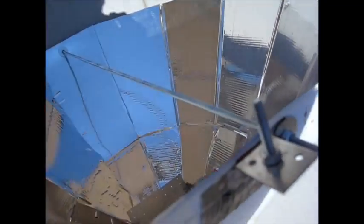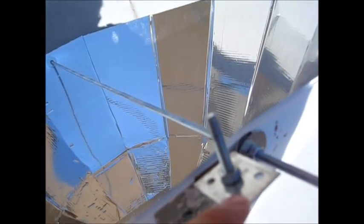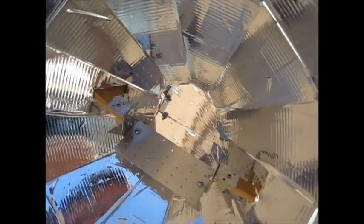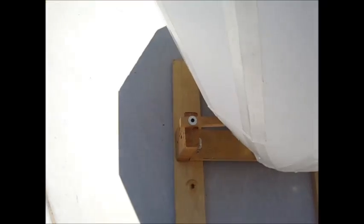This is a way you can aim the cooker towards the sun. Right now I have it facing away from the sun so there's not too much glare for the camera, but now I'm going to aim it. I have a rock here — the cooker gets placed on top of the rock and I can push it in or pull it back to match the angle.